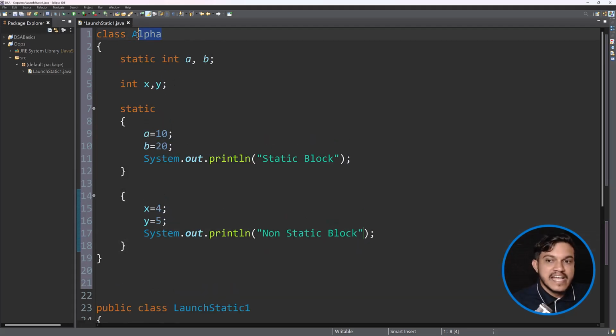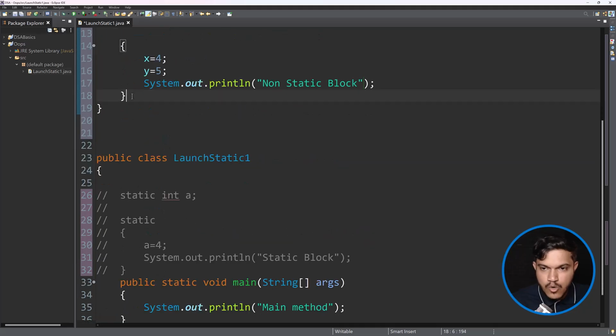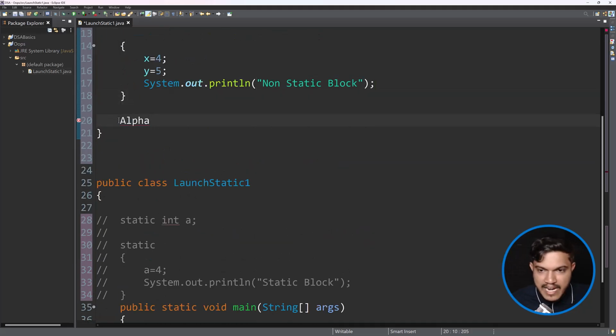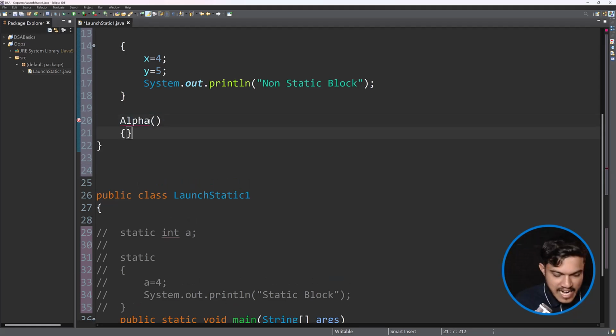In this particular example, I would like to include all the possible components which can be there within a class. I would like to just take this, go here, and maybe add, I'll say public alpha. Without public also you can write, it is an access specifier. That means everywhere you can invoke. That's the meaning of it. Anyway, going forward, we'll understand that also.